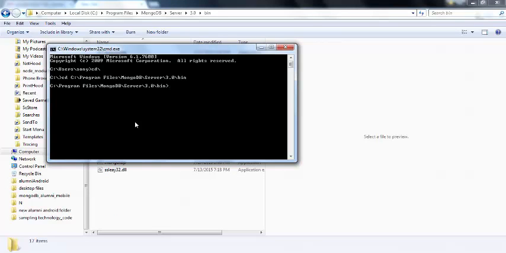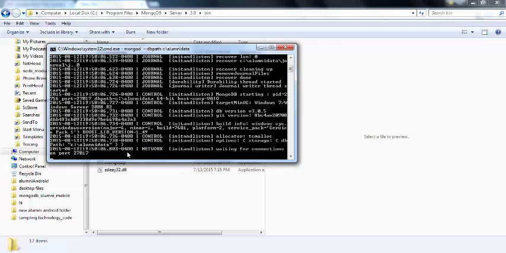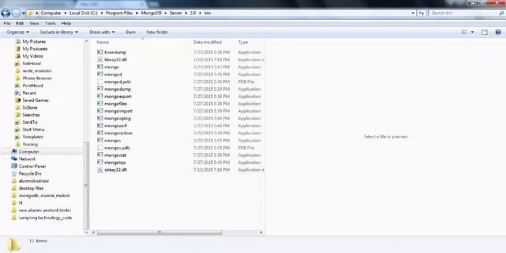Then run mongod with the path where the DB files are stored, and we can see over here on port 27017 where the connections are available.